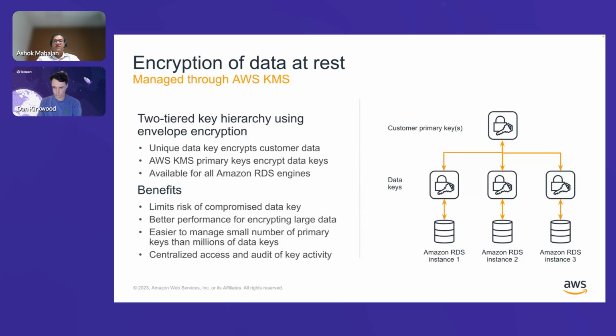Amazon RDS encrypts your database using keys you manage in AWS Key Management Service, also known as KMS. KMS is a managed service that provides you the ability to create and manage encryption keys and then encrypt and decrypt your data using those keys. All of these keys are tied to your AWS account and are fully managed by you. KMS uses industry standard AES-256 encryption to protect the data.